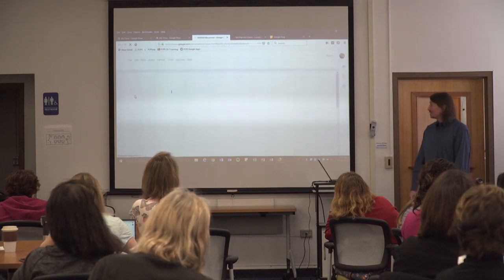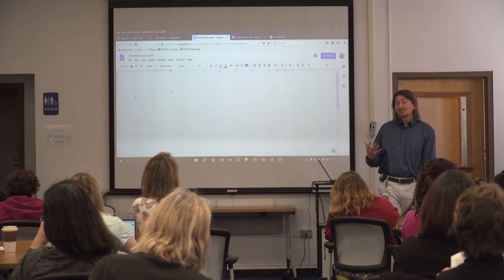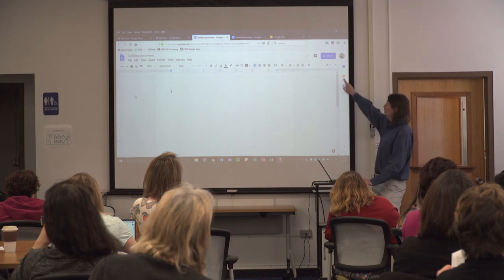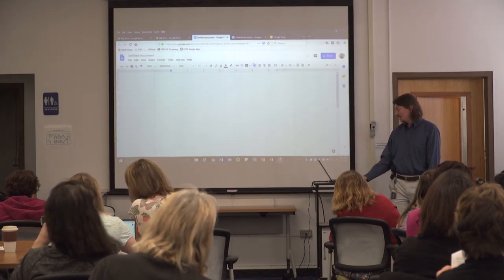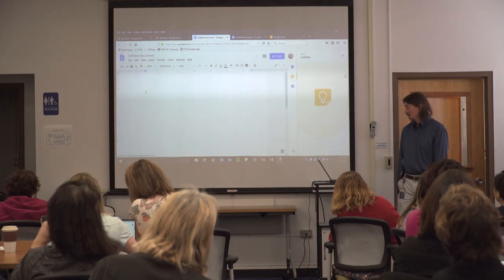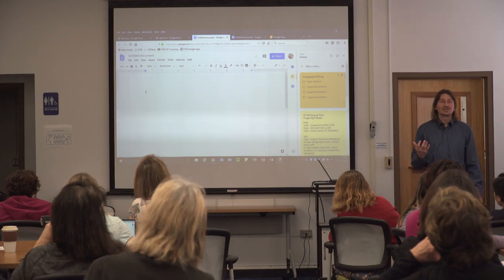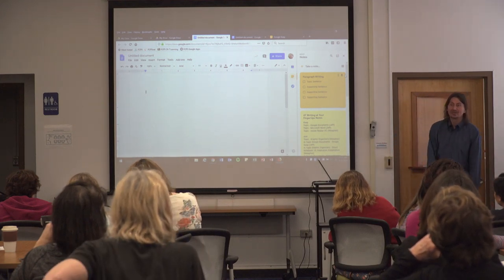Or you could assume I'm me, because we would both see the same thing as a shared note. I just made a space for me and my own document, and the notes are integrated as a part of Google Documents now. So if I click there, there's the checklist that I just generated. It just automatically opens up in a side panel for me. Again, a strategy for using Google Documents.